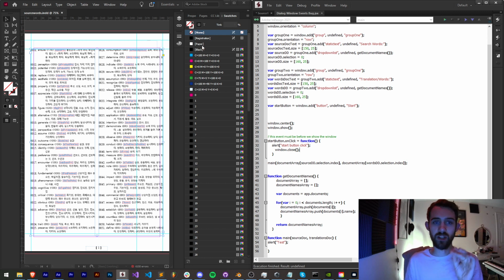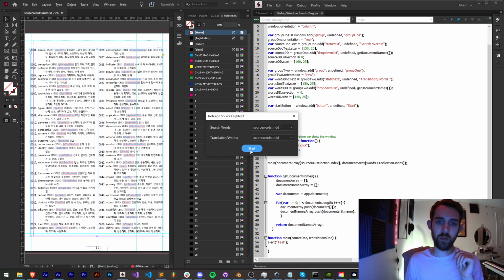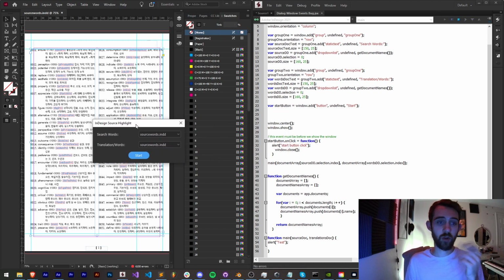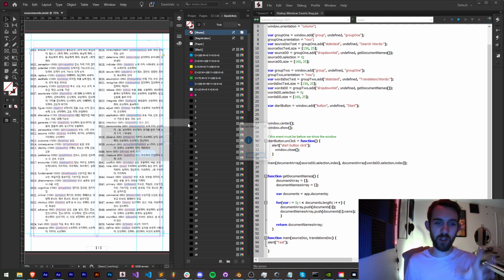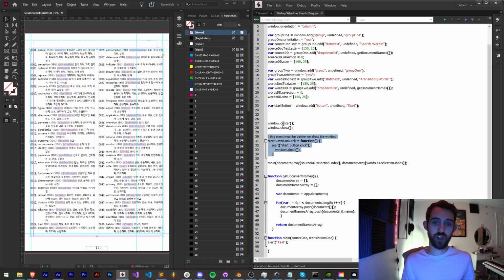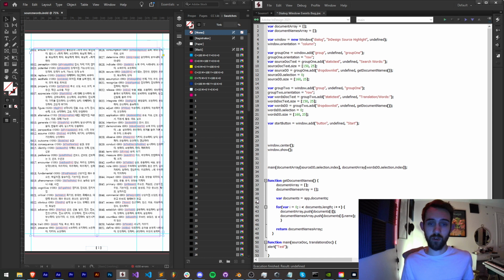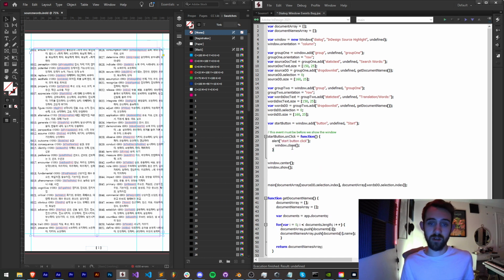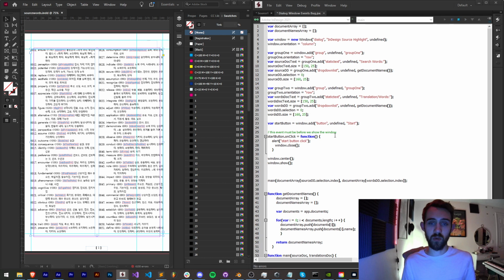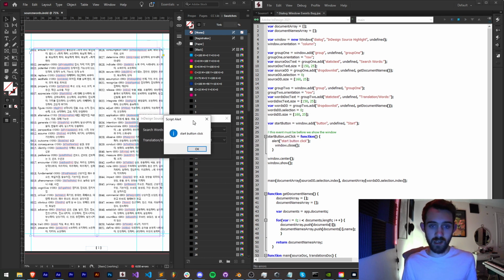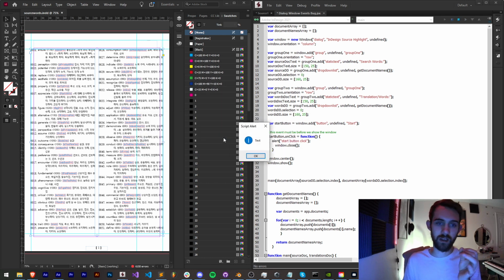So why is this strange dialog window behavior happening? Why is it that our button isn't working? Why is it that your button might not be working until we hit the close button, when it's then initializing some code? The problem is that we have all of our events after we show our window. What we need to do is move all of our events before we show the window itself. So I'm going to move my on click for my start button before I center and show my window. Now if I run it and hit start, you can see now I'm going to get my start button click, and it's going to close and then run main afterwards.